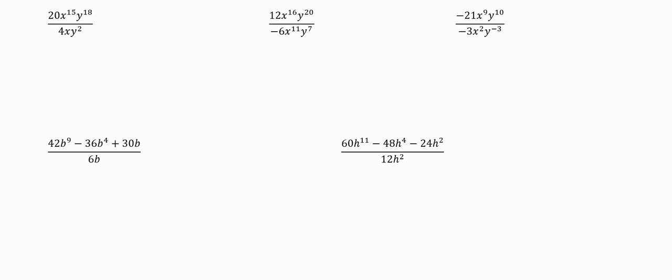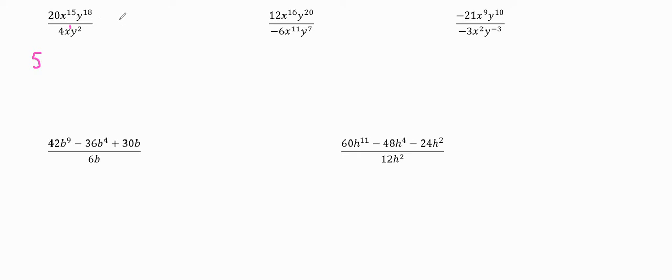So we're going to be dividing monomials by monomials and polynomials by monomials. We're going to start with the 20 divided by 4. Divide those coefficients like normal. 20 divided by 4 is 5. And for the exponents, first remember that if we don't see an exponent, there's really a 1 there. And when we divide, we're going to subtract the exponent.